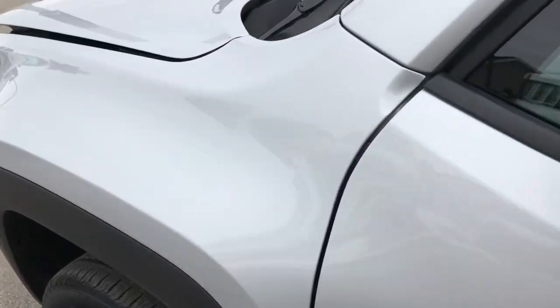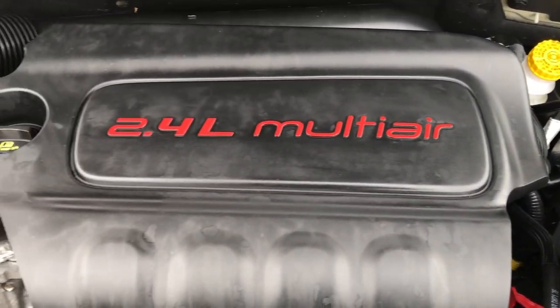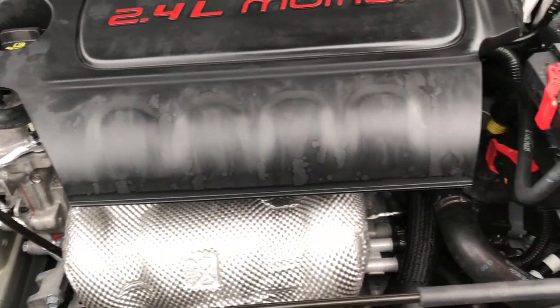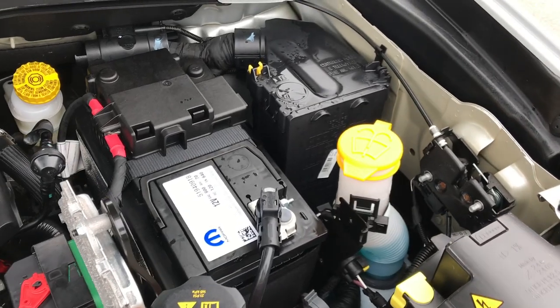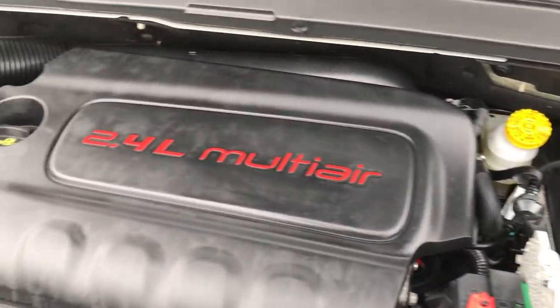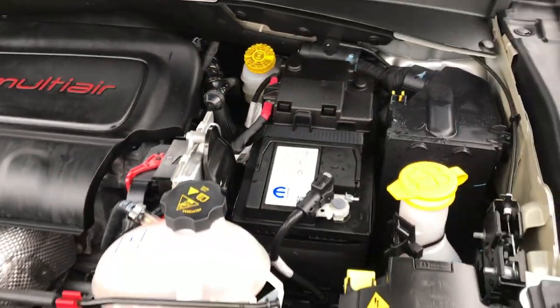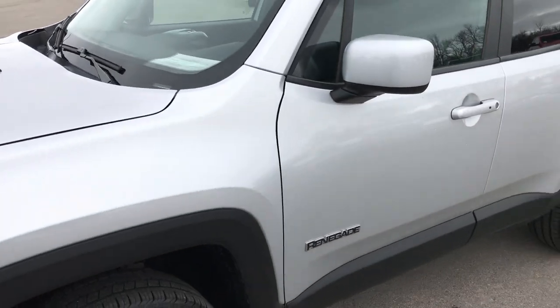A clean look under the hood as well. This one does have remote start — part of the cold weather group gives you that. The 2.4 liter multi-air motor pumps out 180 horsepower. The engine bay is very clean and runs very smooth. This vehicle has been fully safetied and inspected by our Chrysler Dodge Jeep Ram certified technicians, has a fresh oil and filter change, all fluids have been checked, and this Jeep is 100% ready to go.